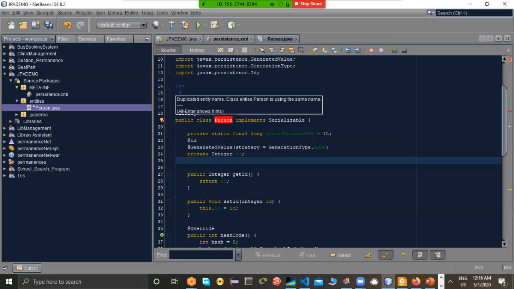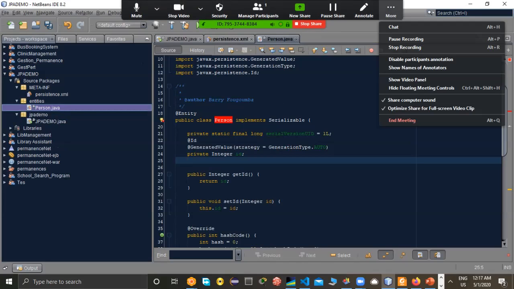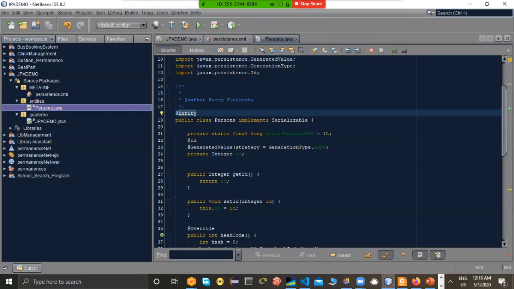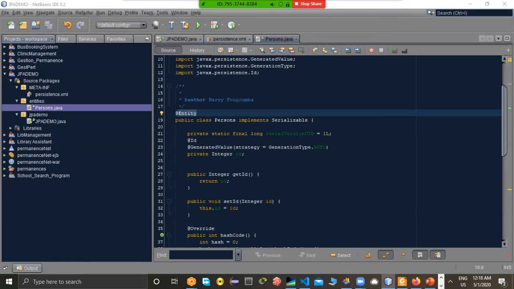We have a duplicate name, entity person using the same name. So we have our class person, right?